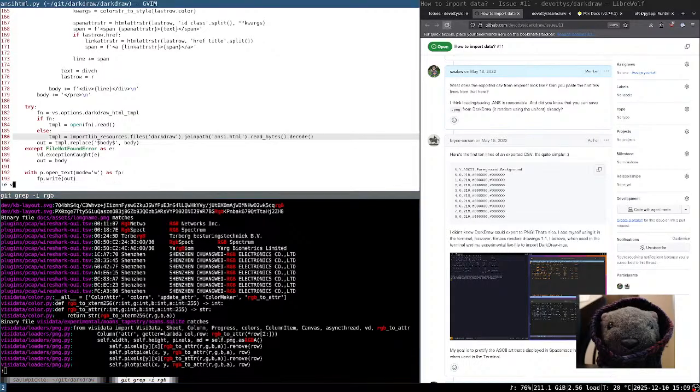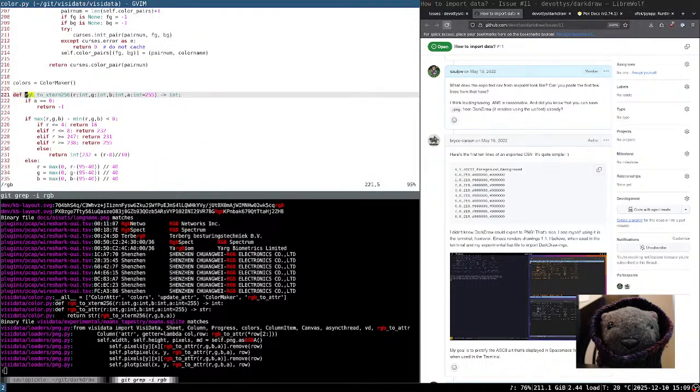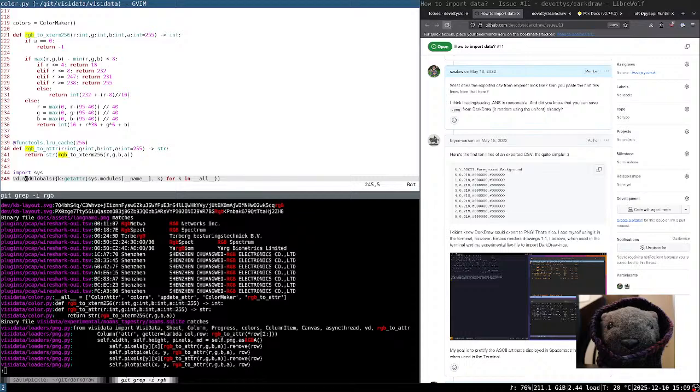Visit the color. RGB. Yeah, RGB to xterm 256. It's a pretty standalone function here too.